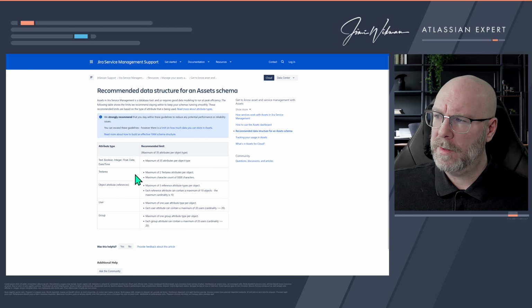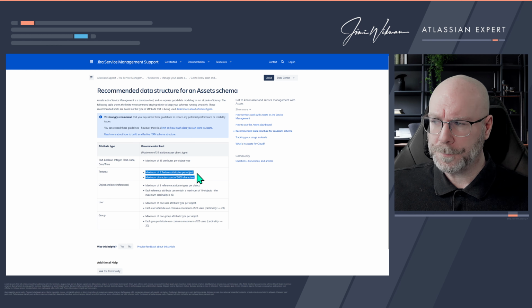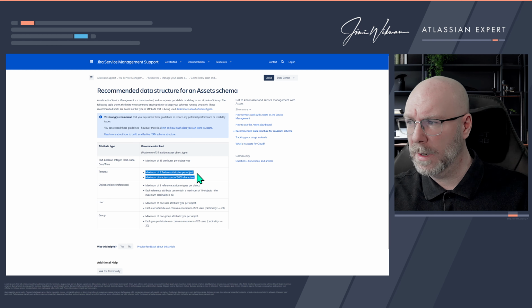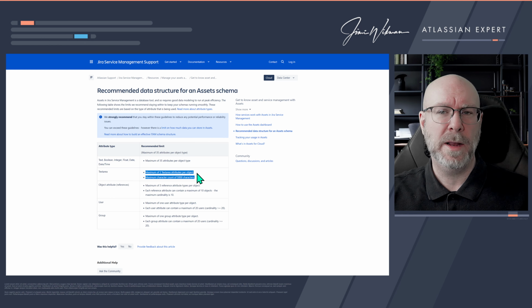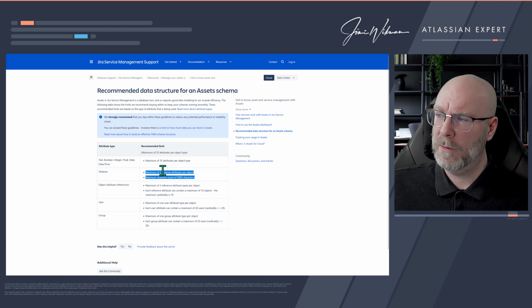And you also have it then based on the type here. So 35 attributes per object type, it's the same. 2 text areas. No, I don't think that's nearly enough. I don't use more than 2 at the moment, but I think that if you're going to have notes and you want to have a description and you want to have information about something in there, then 2 will not be enough. And I understand that this is just a recommendation, so you can have more.